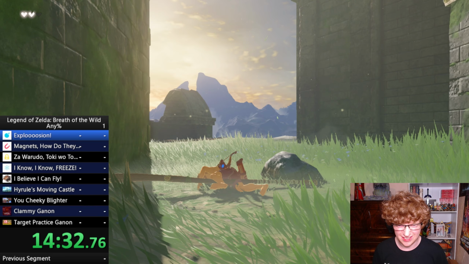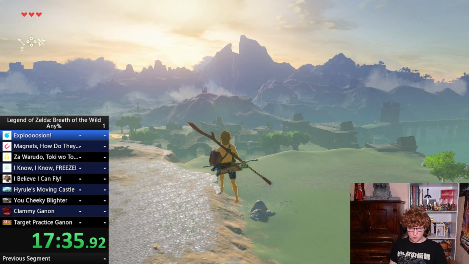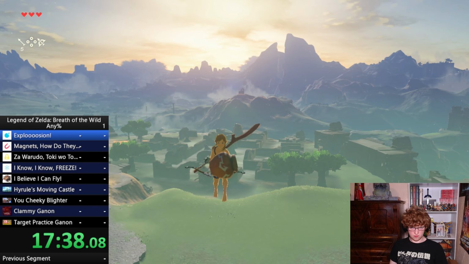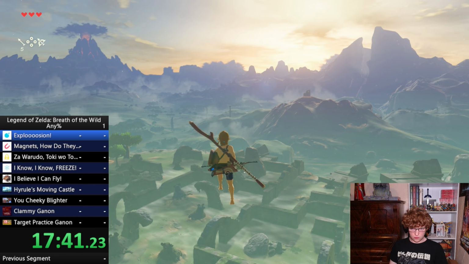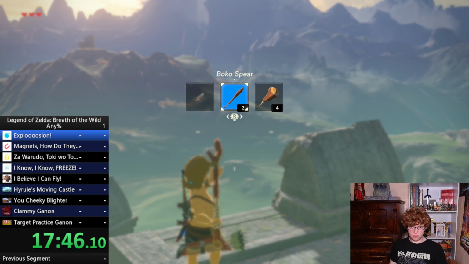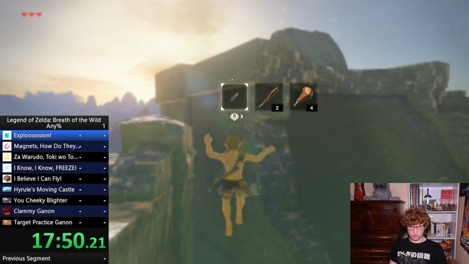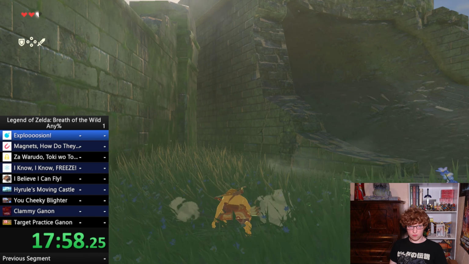If you do it properly, you can start the animation of throwing a weapon and unequipping said weapon before the throw is complete, which will stop you from taking fall damage because the game thinks that you only fell from the height you were at when you did the trick. You can also do this with equipping/unequipping a shield, but I'm not very good at that.